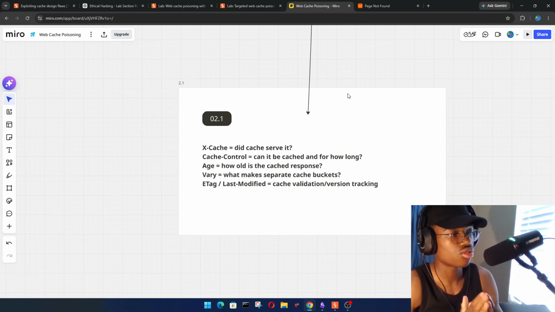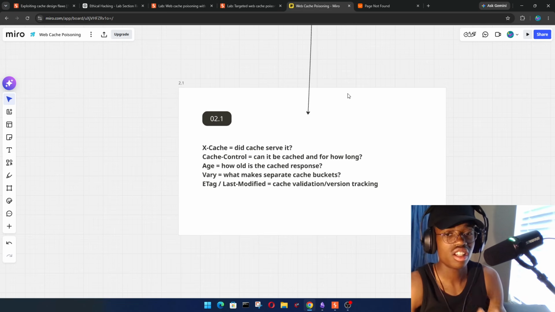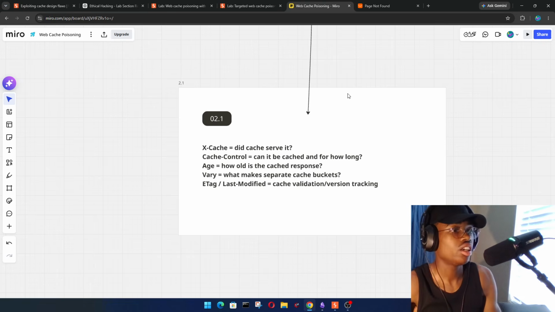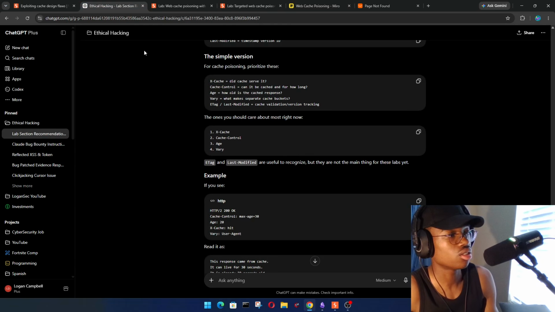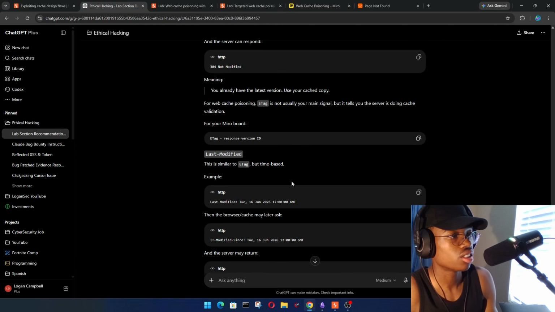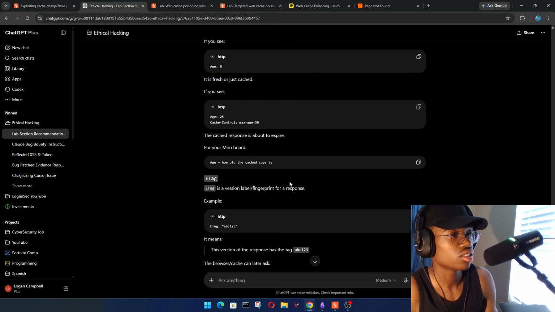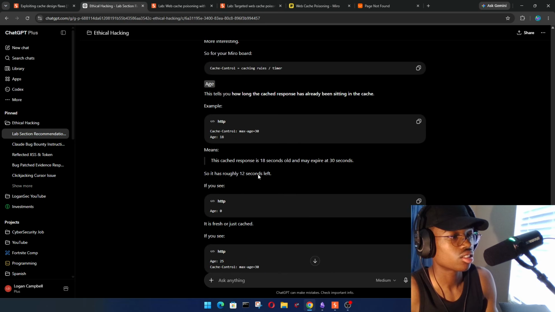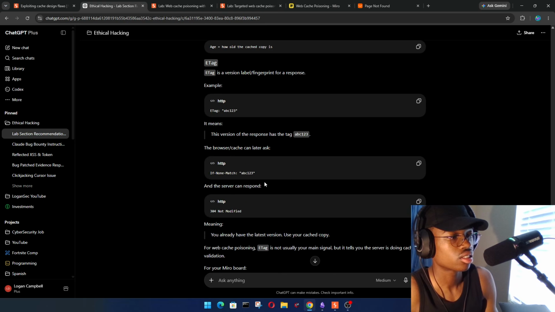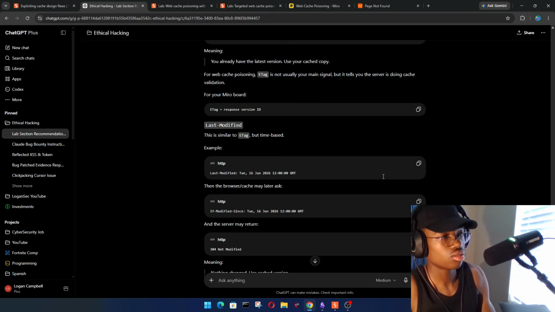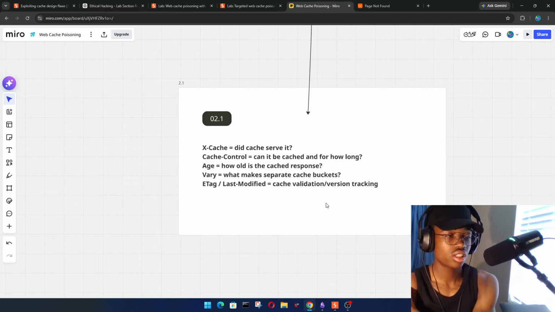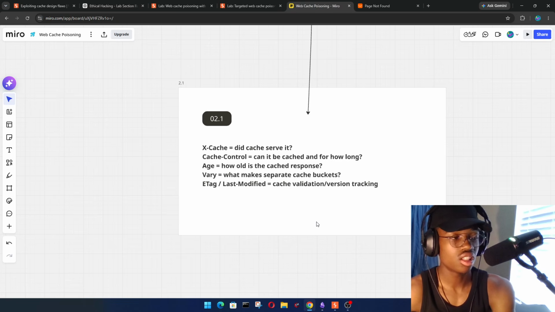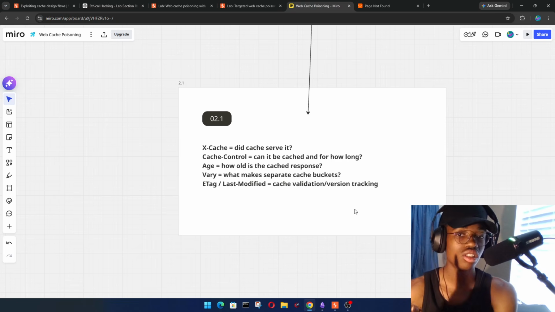And then you have Cache-Control. Super important one that I didn't understand, I see all the time, which is, can it be cached and for how long? If you see stuff like no-store, it's not getting cached. For example, see, where is it? It's in here somewhere. Where is that? No-store. Now, you get the point. If it's no-store, it means that it's never stored. Or if it's private, it's only for one user.